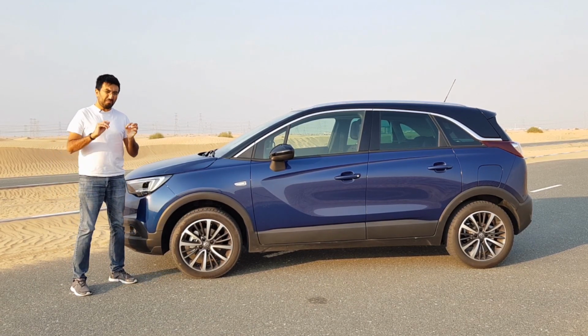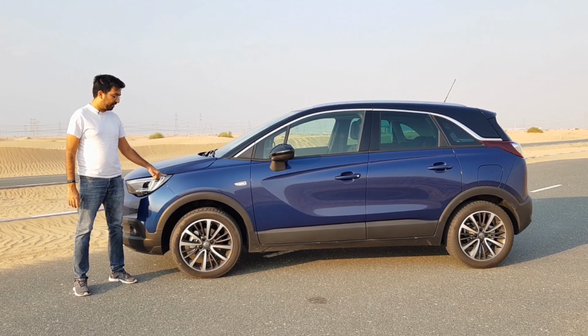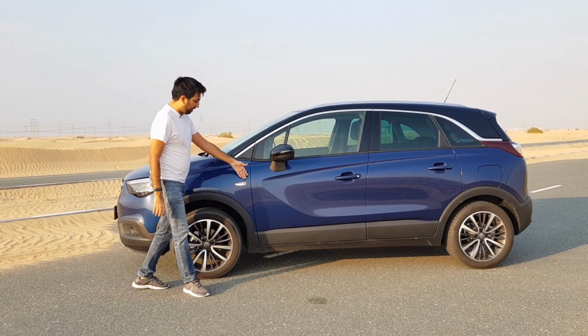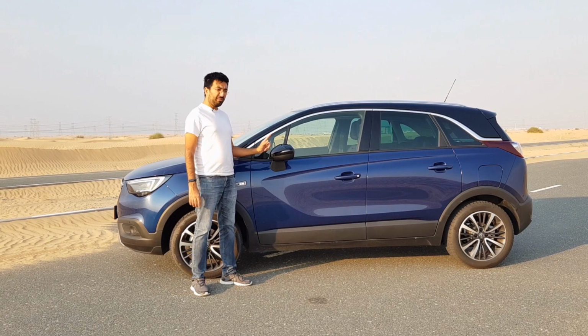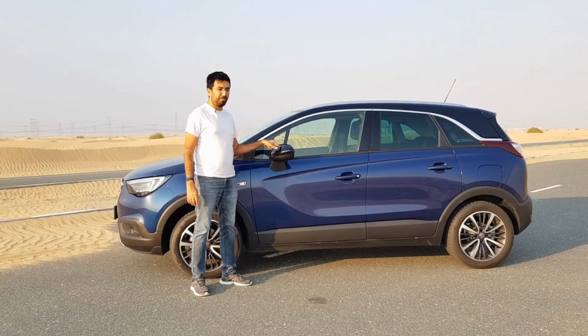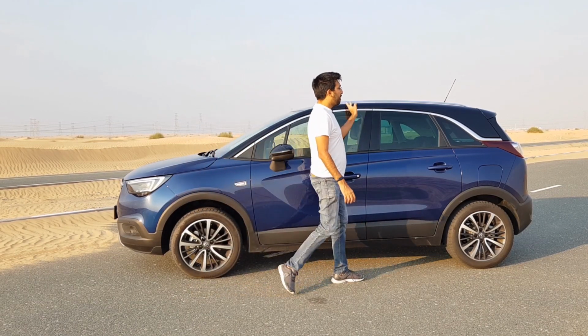And also there are some places where the panel gap is a little odd, like this between the bonnet and the headlights. There are some places at the back also, and there's this big turn signal out here. And then these side mirrors are power foldable, power adjustable, and they come in this black color. The roof is also black, if you notice, all the way till the back.